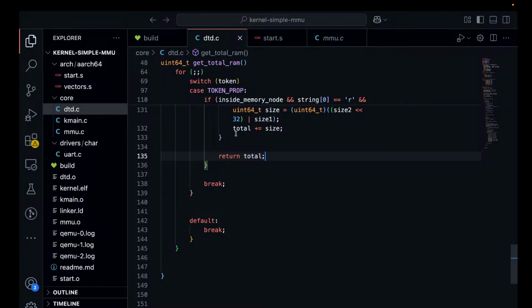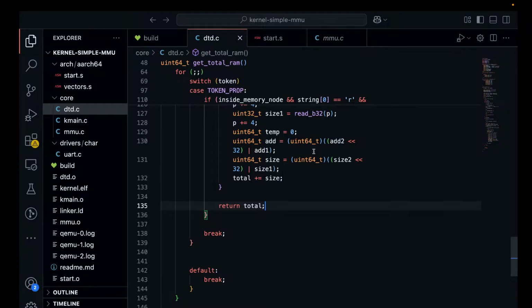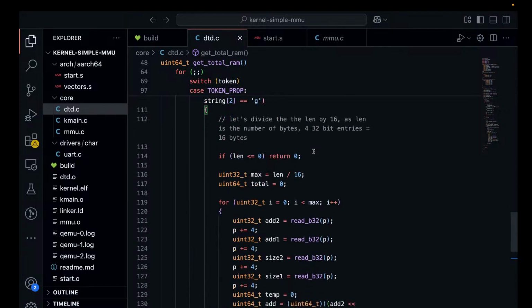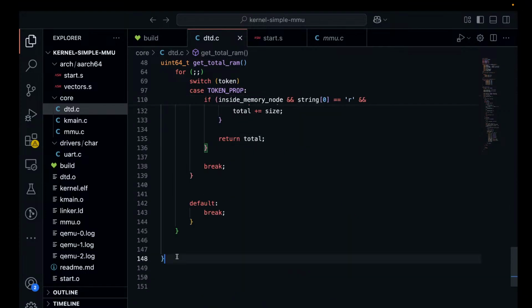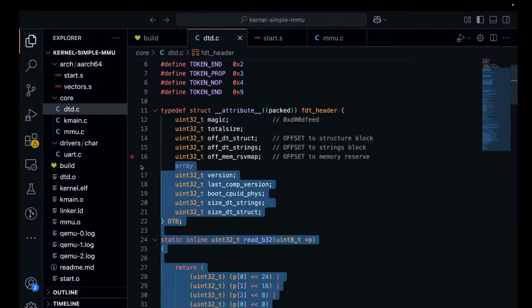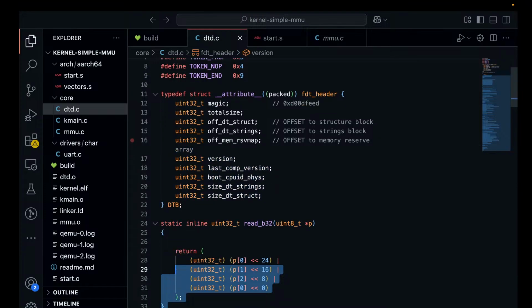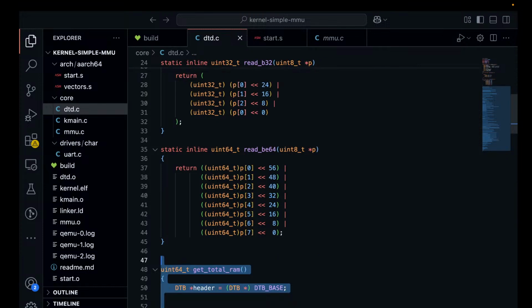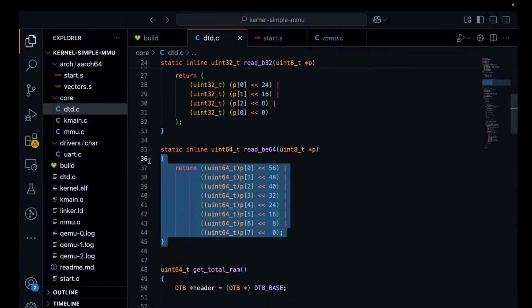Okay. Okay, I believe it's fine. Let's just see what the mistakes we have done. We don't need this helper.